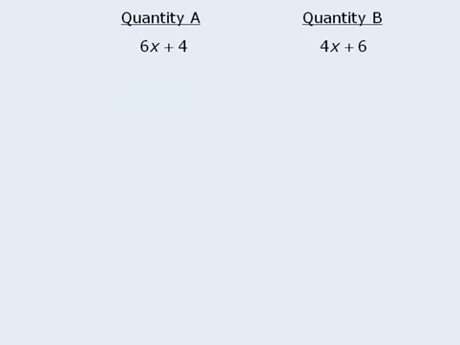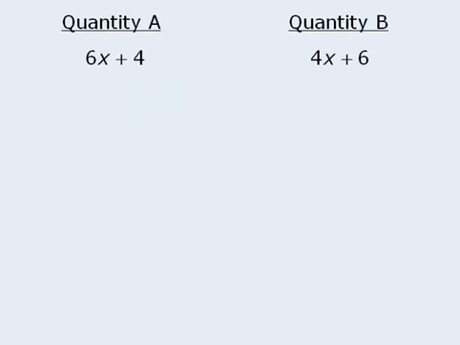Alright, now let's examine a different approach. For this approach, let's plug in different values for x and see what happens. Now keep in mind that when we're comparing quantities involving variables, we're trying to determine whether the relationship between the two quantities remains the same for all possible values of the variables. So for example, in order for the correct answer to this question to be A, it must be the case that quantity A is greater than quantity B for every possible value of x. Similarly, in order for the answer to be C, it must be the case that quantity A is equal to quantity B for every possible value of x, and so on.